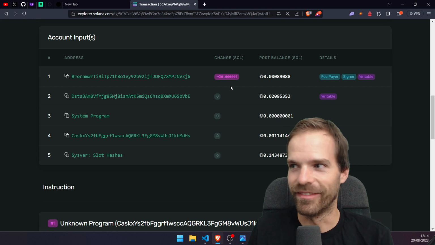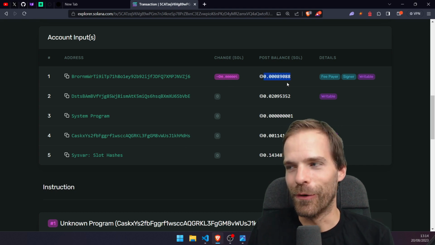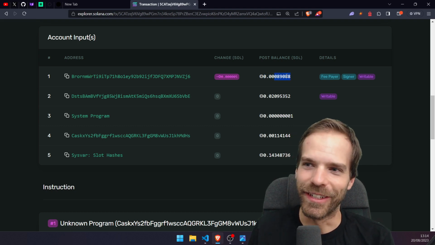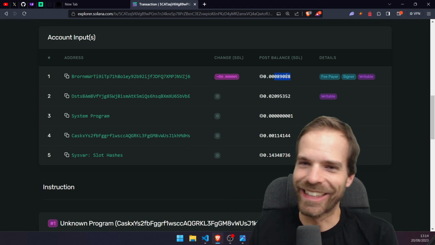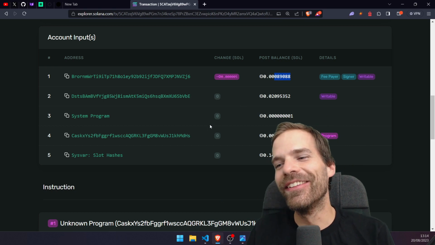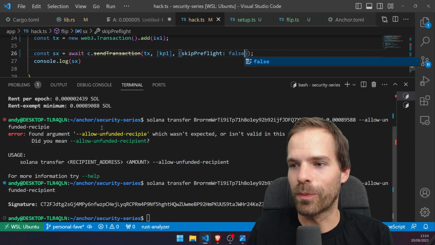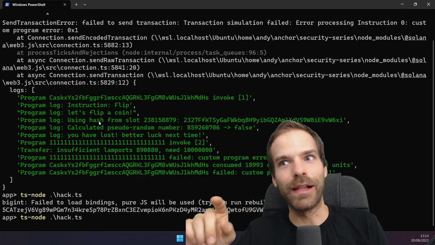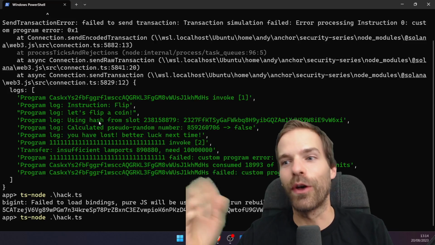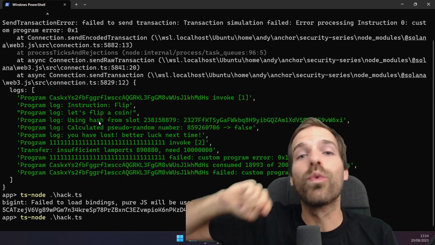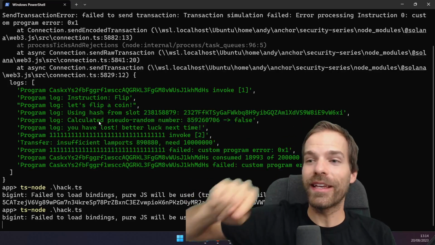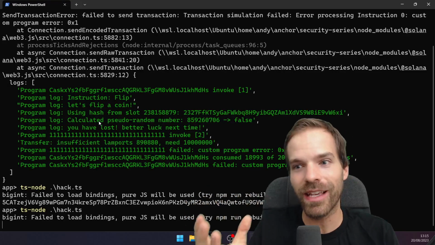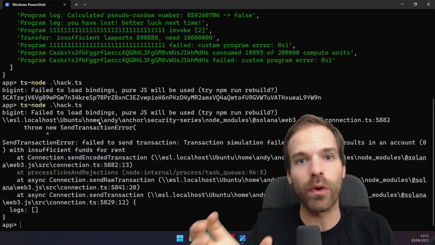So now we're in a pretty bad situation though, because now we have just enough for rent exemption, which means we are stuck. We can now not do anything anymore. I'm going to do pre-flight checks again to see, but here it will already tell me that I will not be rent exempt. Even if I was winning, the program doesn't allow me to submit the transaction because I can't pay the transaction fee before the program is executed.